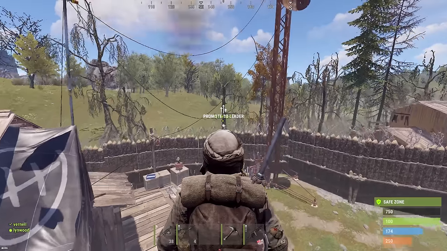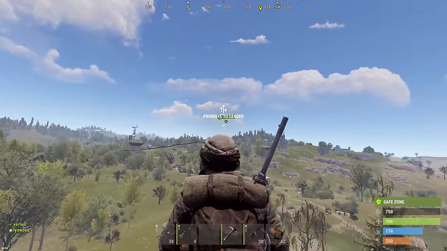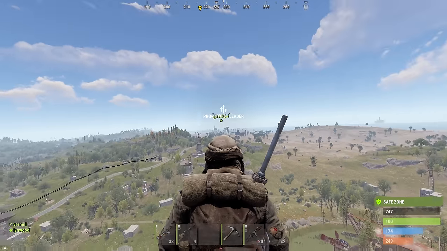Let's go. We got to Bandit camp safely, bought a heli, and flew back. There's a guy sniping on that roof there. You think he's got a turret? I really want to take him.